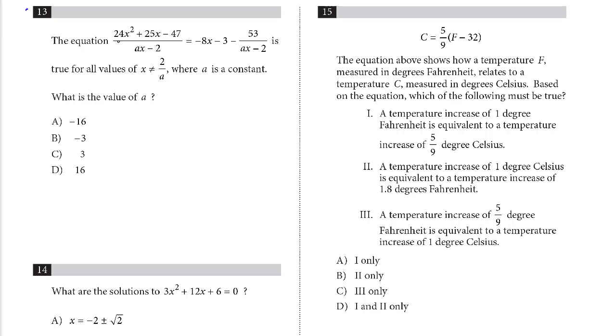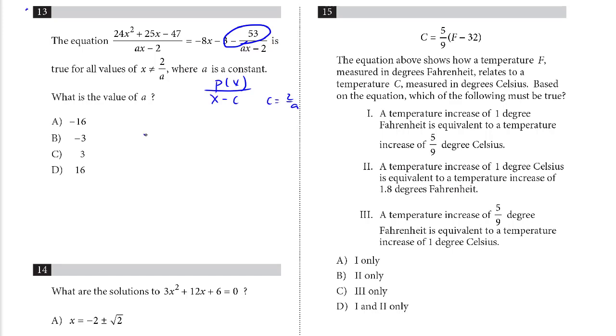I could look at this and look at polynomial long division or synthetic division, or I could note that my remainder is minus 53 and use the remainder or factor theorem. That's going to be difficult because I'm actually plugging in what would be c. If it's over x minus c, the remainder theorem says c in this case would be 2 over a. I'd have to plug in to get minus 53. That's a little tricky just because I'm plugging a variable into the expression. I'm going to use polynomial long division between the different options.